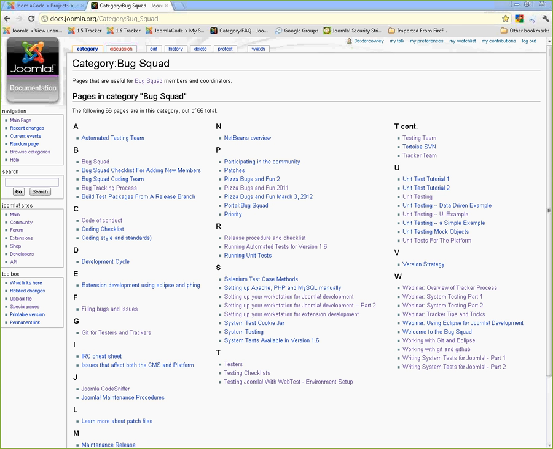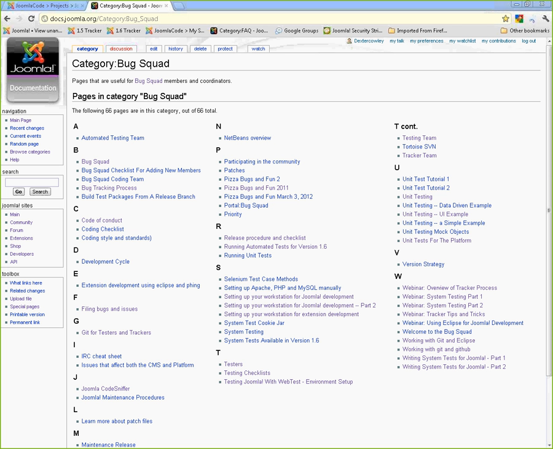A lot of people come into it with the notion that the Bug Squad is primarily for coders, but actually most of the work is done by people other than coders. For example, one of the most important jobs is monitoring the issue tracker, looking at the open issues, figuring out which ones are real issues, which ones are duplicates, and which ones we need more information about. So there's a lot of work that goes on before an issue moves from open to confirmed.